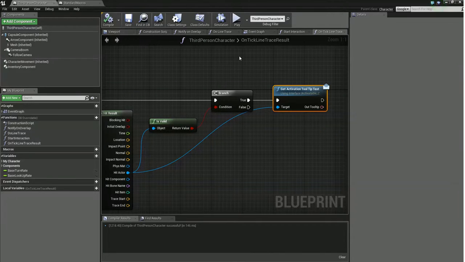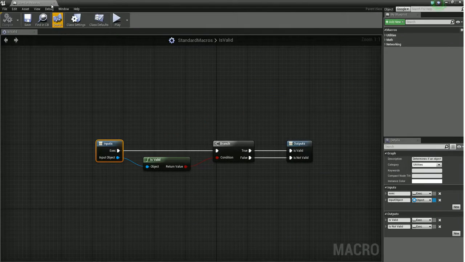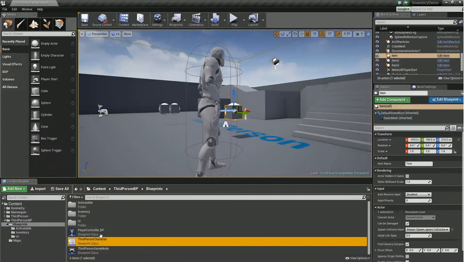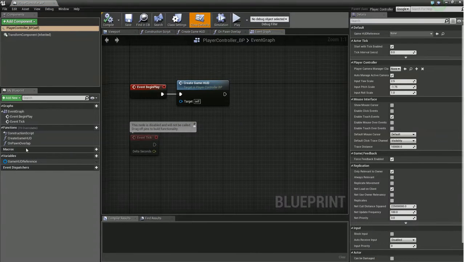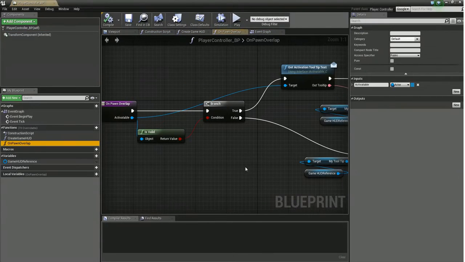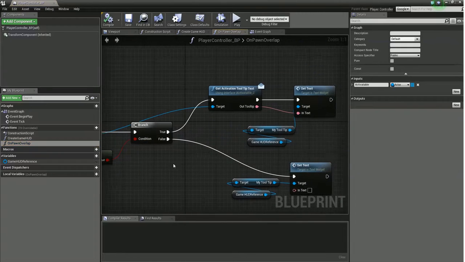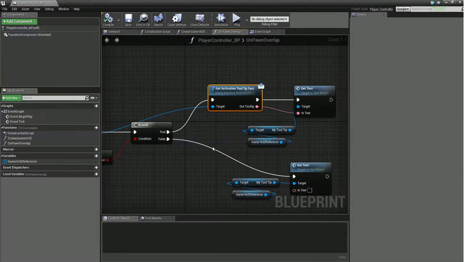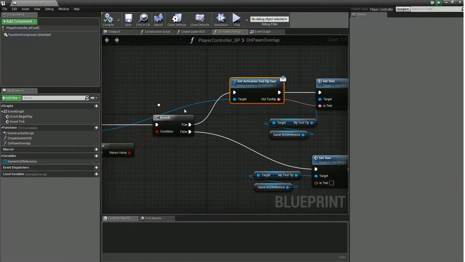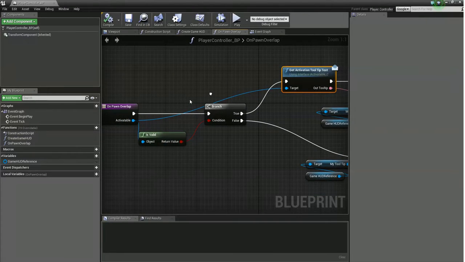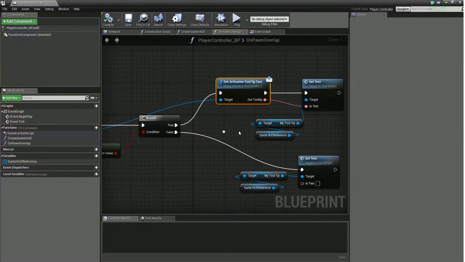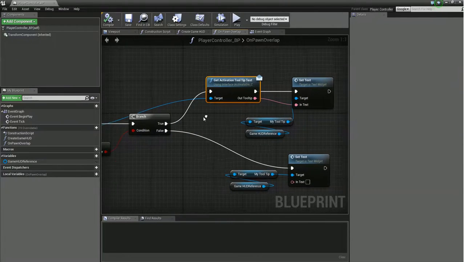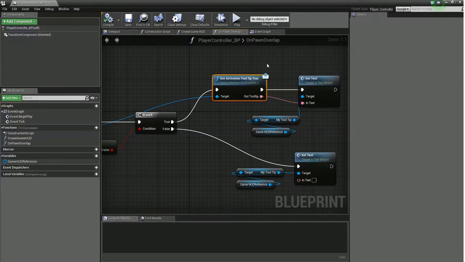I just want to remind myself of how I did the access in the player controller, create game HUD. Here we are on pawn overlap. I called it on pawn overlap, get activation tooltip text. So this function here already does this stuff I wanted to do inside the player character, so we get rid of this inside the player character in a moment.